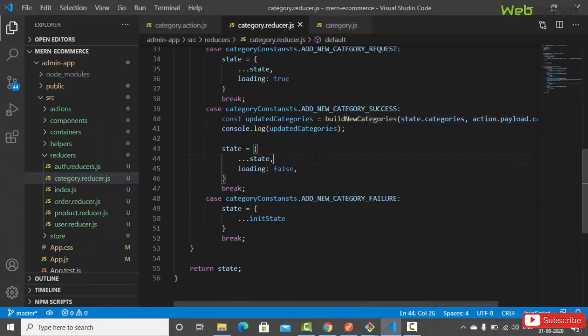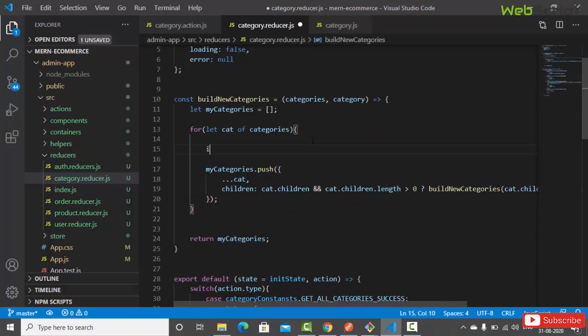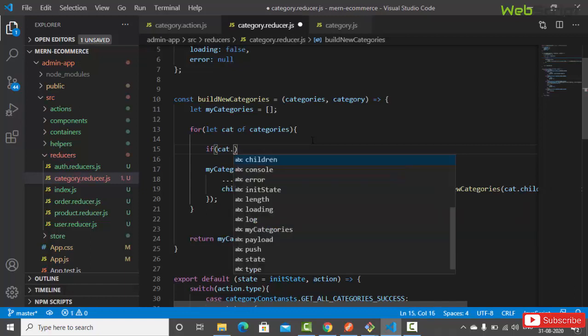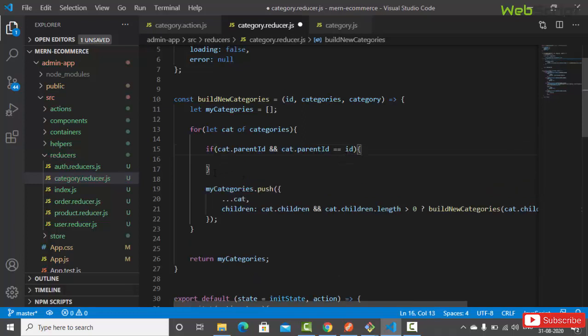Here you can see reducer, and let's go again to your function, and here let's write if cat, and we'll say cat dot parent ID. If cat dot parent ID exists, we'll check cat dot parent ID equal to, here we are going to get one more ID, let's say the ID, and we are going to compare it with ID.